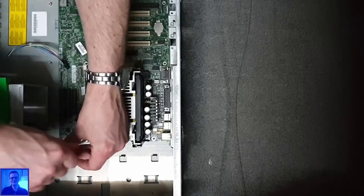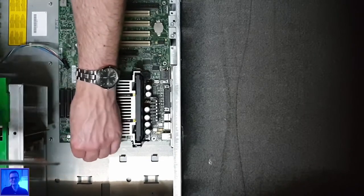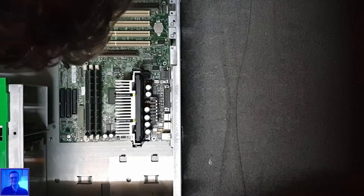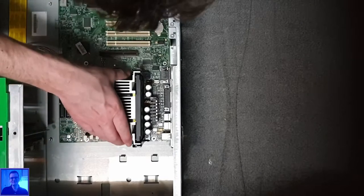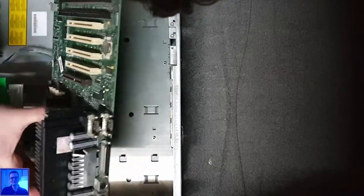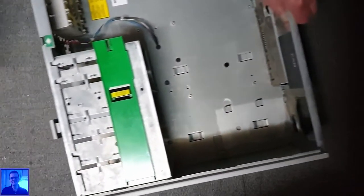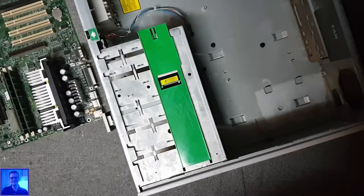And this is the last one, I see. Yes, nice, great. So that must be it, I suppose. Let's see. Oh yeah. Let's see about the I/O shield.